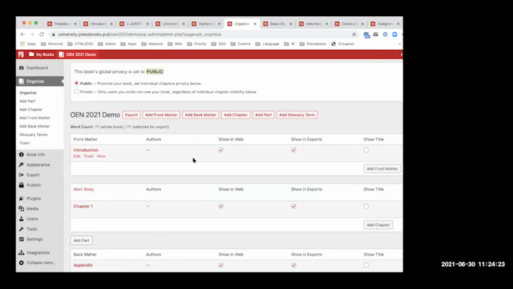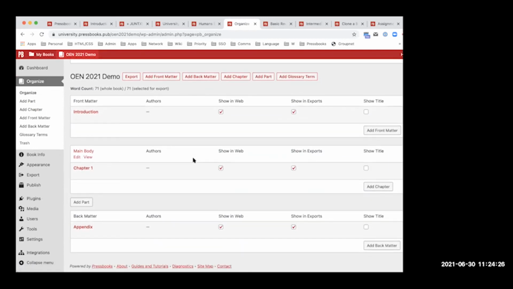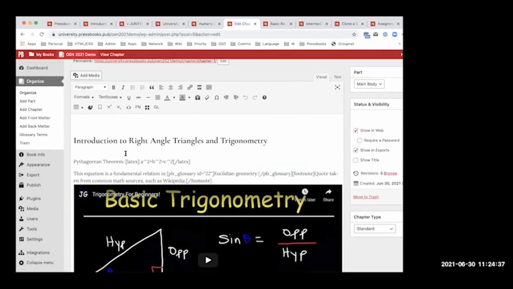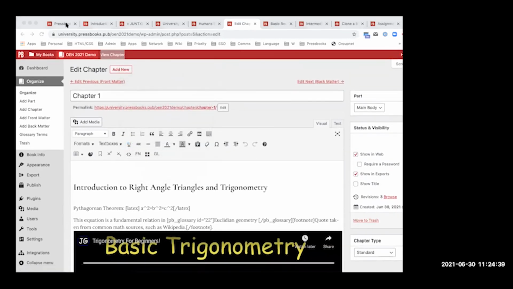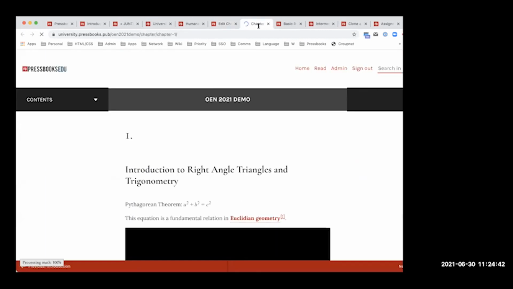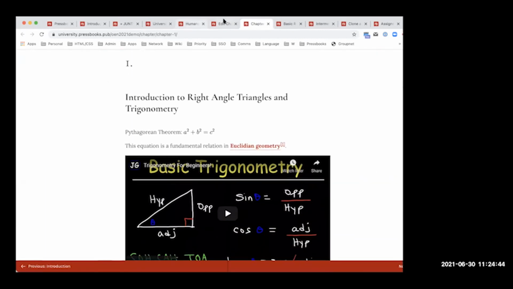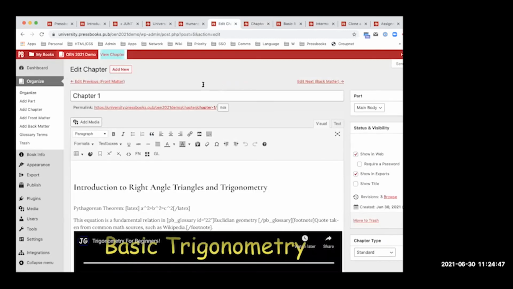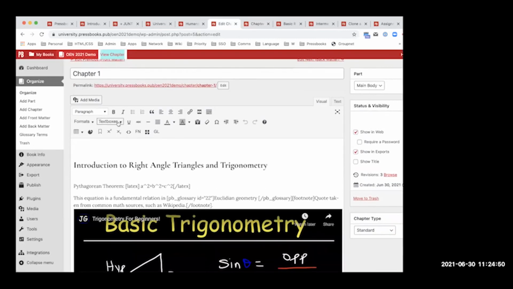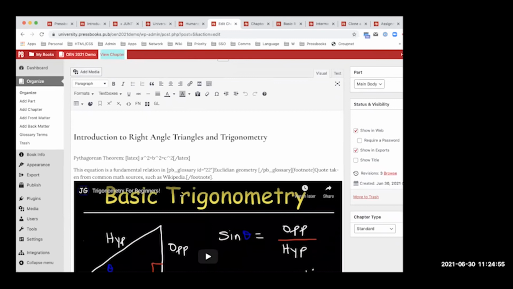And then heading into the organize module, this is where you will do the bulk of your writing. A book is divided into 3 parts: front matter, the body section, and the back matter. And if I hop into a chapter that I've created, I made a very quick demo chapter about math. For the sake of time, like I said, I won't individually demo all of these things, but I wanted to show you what I've done, and hopefully you can work your way backwards and see for yourself how convenient it is to use.